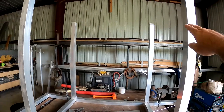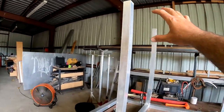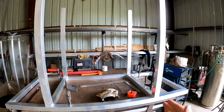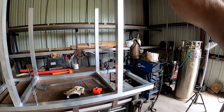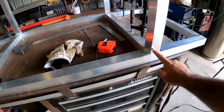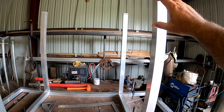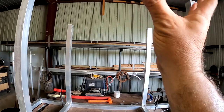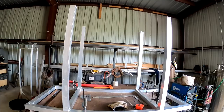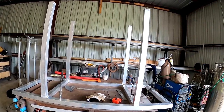And then when I go to do the bracing up here at the top, you never measure up here at the top, never. You always measure at the bottom where you got it tacked, because even at the top, as much as I square that with a 2 foot square, it could still be out. So if you take a measurement from here to here, and then you transfer that up here to wherever you want it and put a tack on there and then suck that together, then you know it's gonna end up being totally square. So that's just a little trick. I didn't know if anybody knew that, just to let you know.